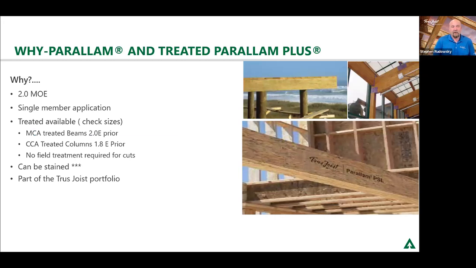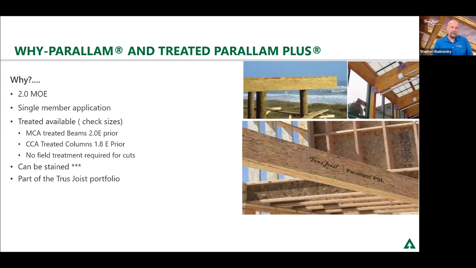In my market, Parallam is probably the number one product that's used over its Microllam cousin. Still, it's a 2.0E modulus of elasticity, but we're getting into that single member sizing. We're looking at 3.5, 5.25, and 7 right from the manufacturing standpoint. The other great part about Parallam is that we have treated Parallam Plus, that's really an East Coast product.